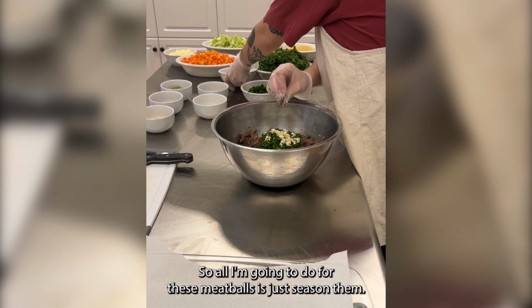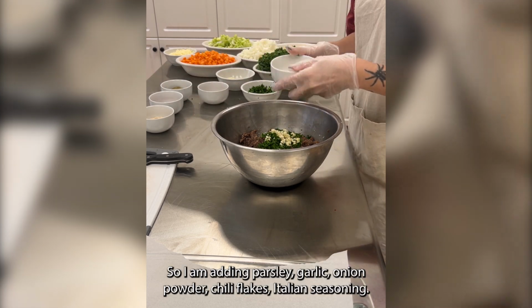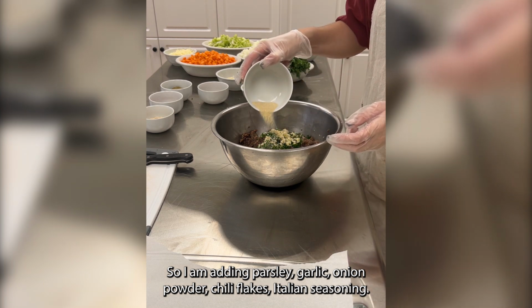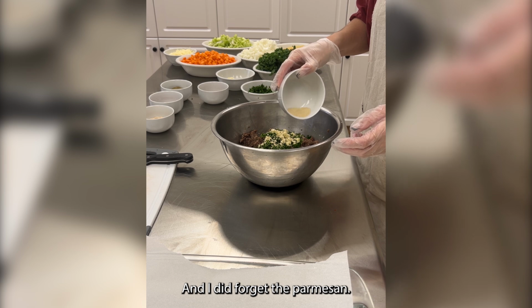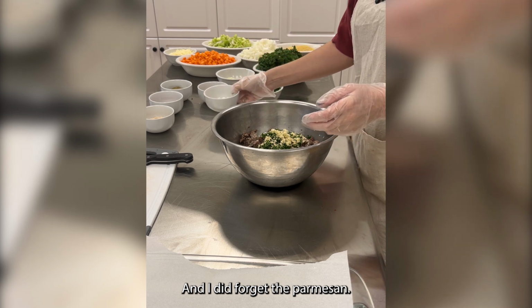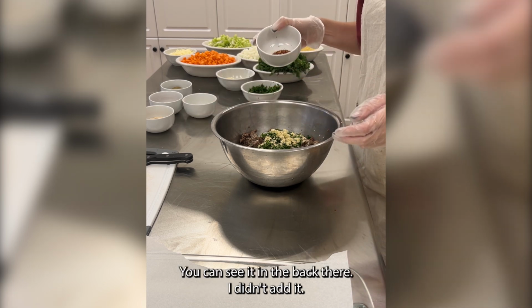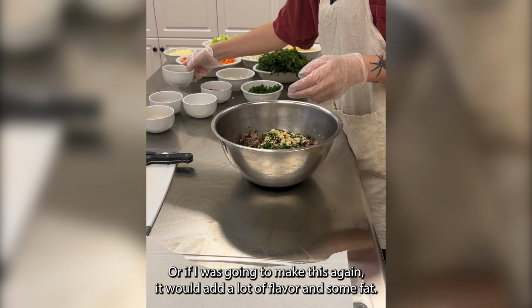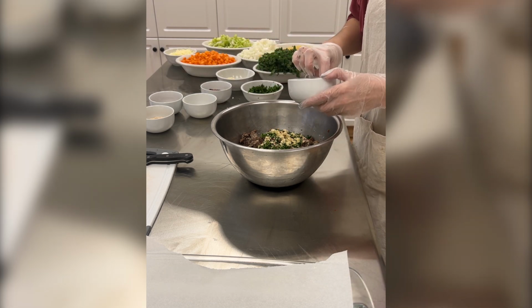So all I'm going to do for these meatballs is just season them. So I am adding parsley, garlic, onion powder, chili flakes, Italian seasoning. And I did forget the Parmesan. You can see it in the back there. I didn't add it. If I went back in time, I would add it, or if I was going to make this again. It would add a lot of flavor and some fat.